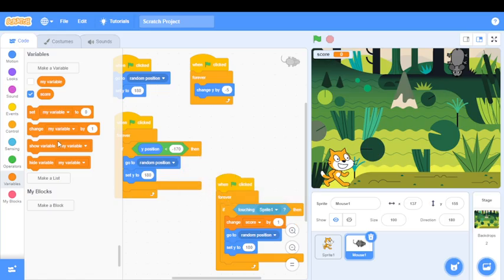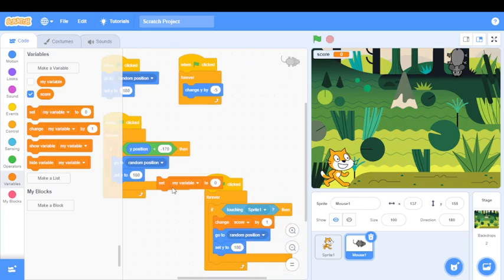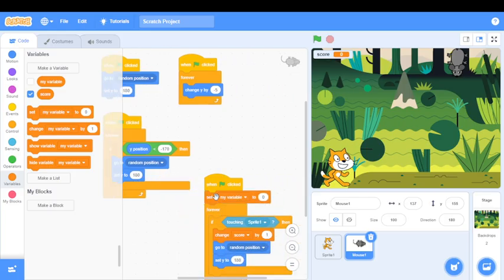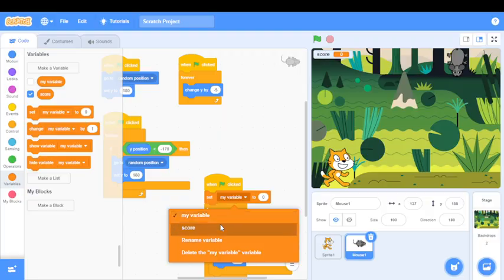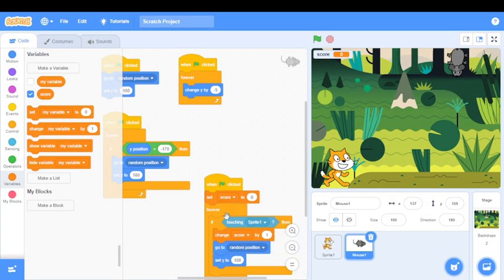Then I'm going to come to set my score to 0. So for every time the game starts, it starts at 0, and then when the cat catches the mouse, it adds 1 to this 0.